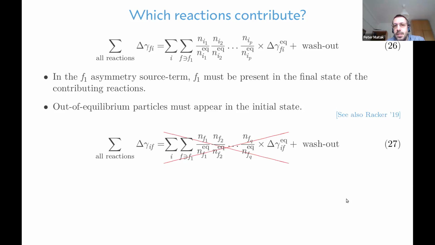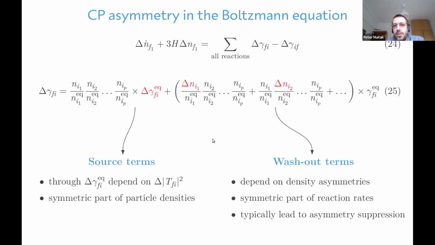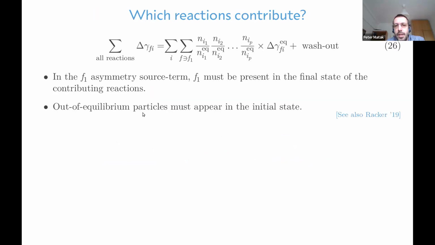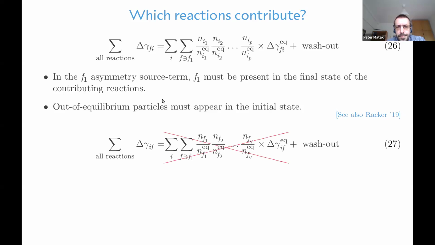The washout terms, then I have nothing to say, nothing special. What we only need to keep in mind is the two conditions. Out of equilibrium particles must be in the initial state, and the particle of our interest must be in the final state of the source term reactions.